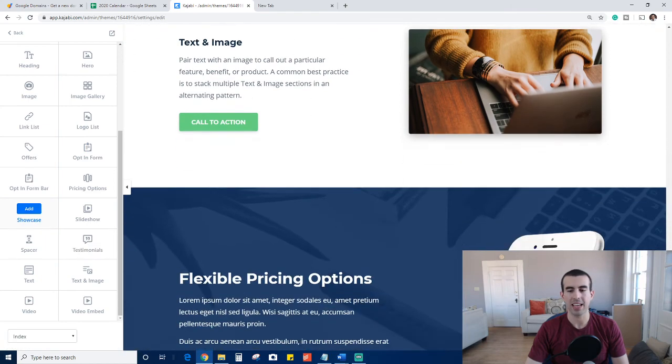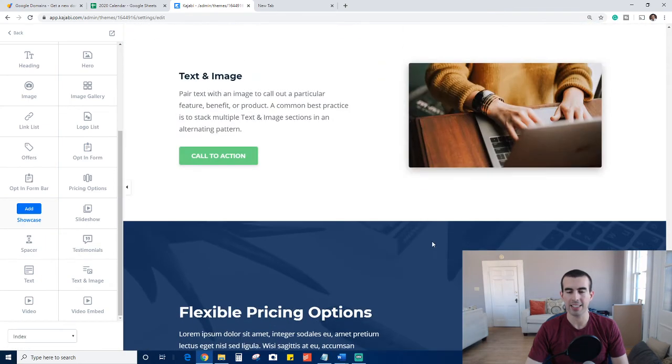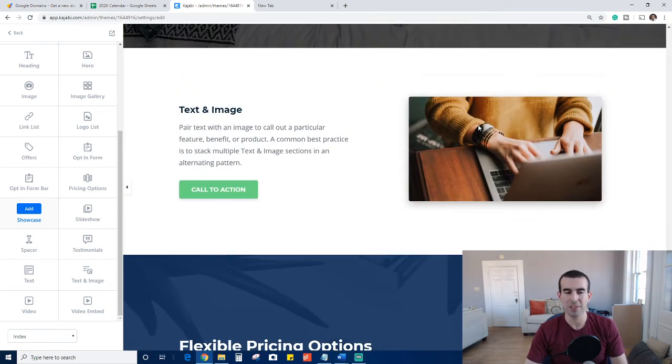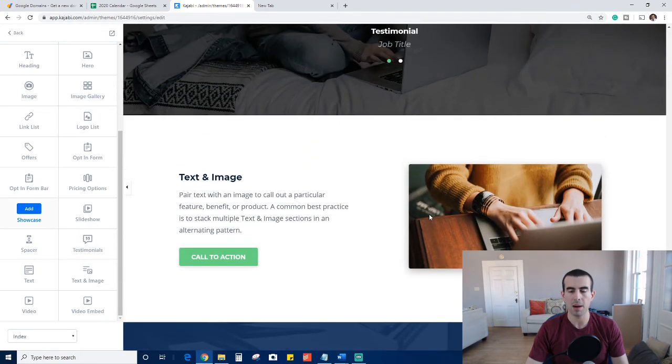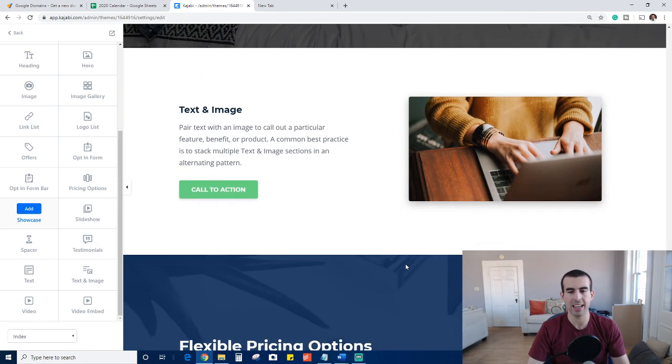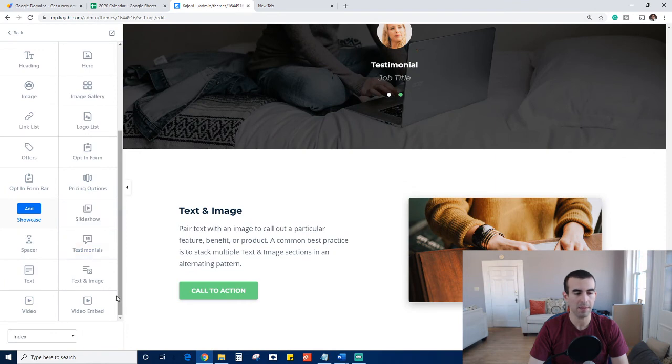There we go. Okay, so like I said, this is the showcase, and this is like the little brother of showcase. So it's still text and an image, but it's a little bit smaller, a little bit more compact. I used to use this on my about page, really simple, like here's a picture of me and my name or title, and then after that I'd go right into my about story and so on. So again, they basically accomplish the same thing, just in a different way.